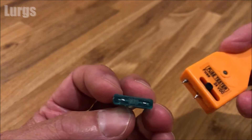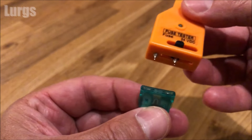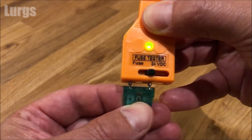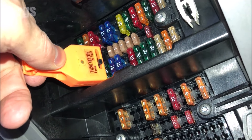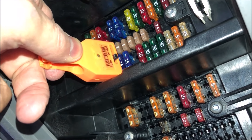You've got the circuit in the top there, so you're just pushing the pins onto the metal contact points at the top. If the light comes on, the fuse is good. This car blade fuse tester is adjustable so you can adjust it to fit the backs of the fuses, but it is a lot easier on standard size fuses — it's very difficult to get it on these mini micro fuses.